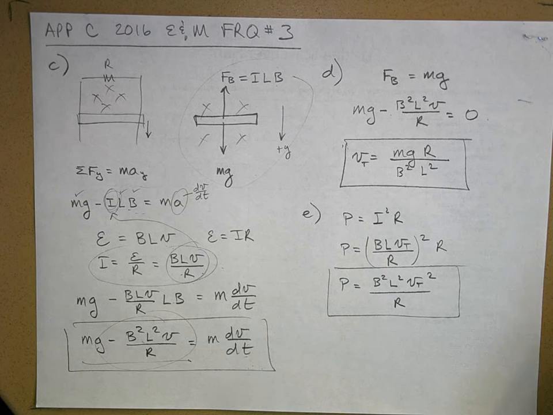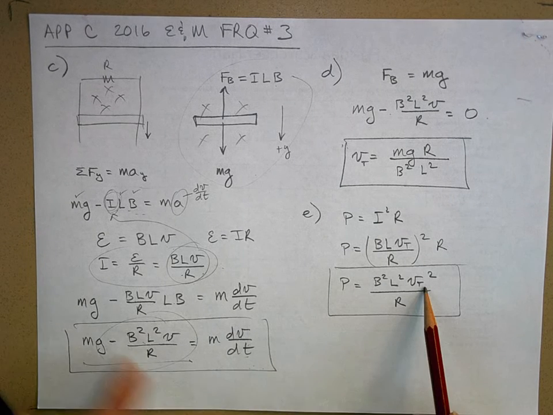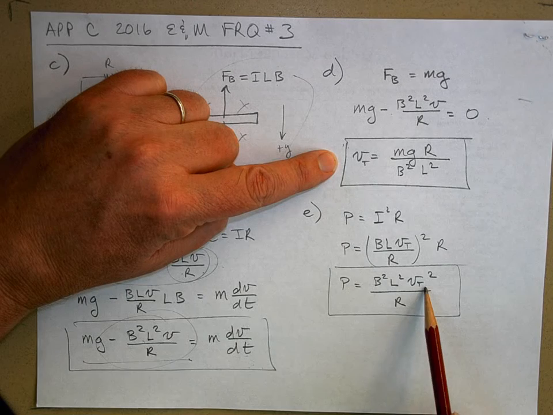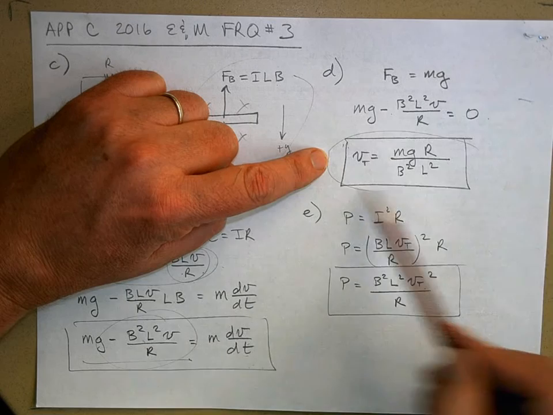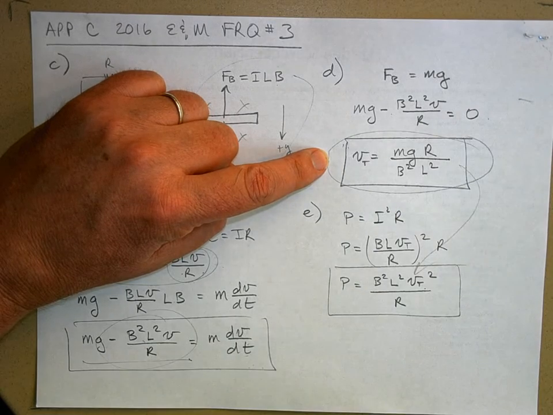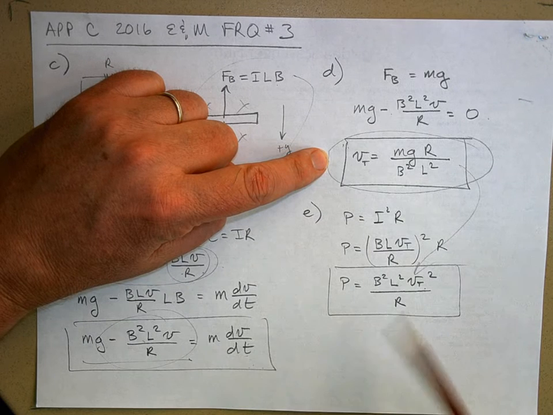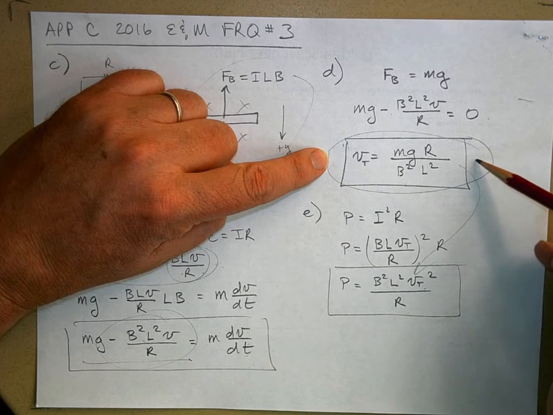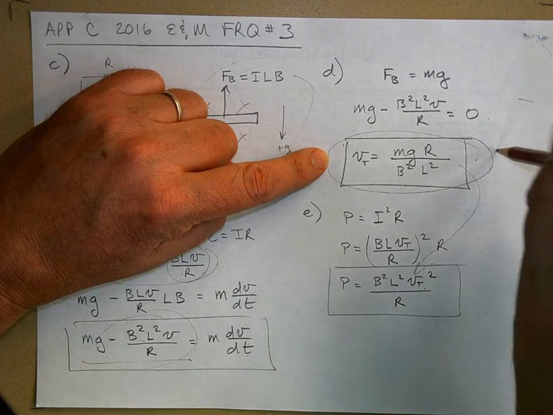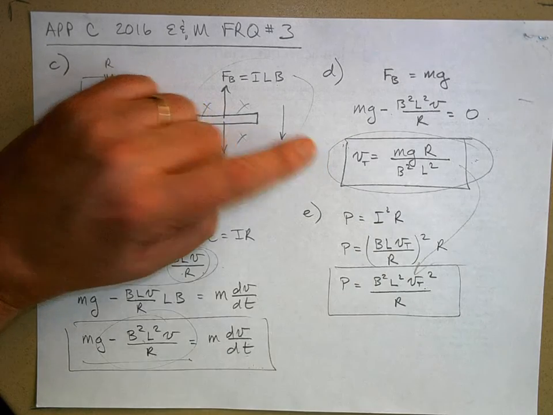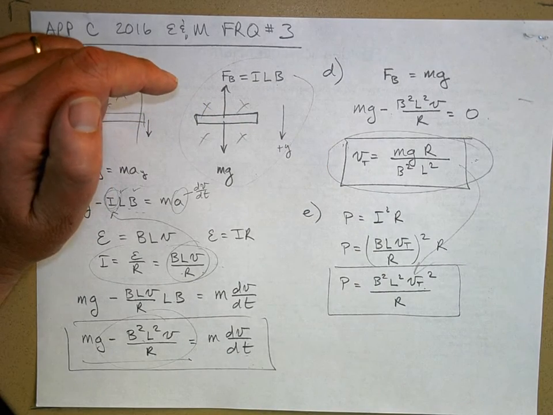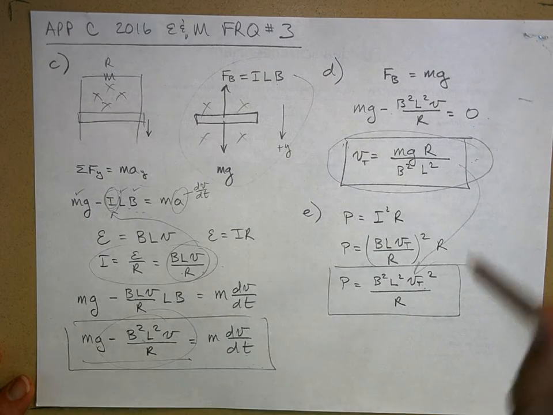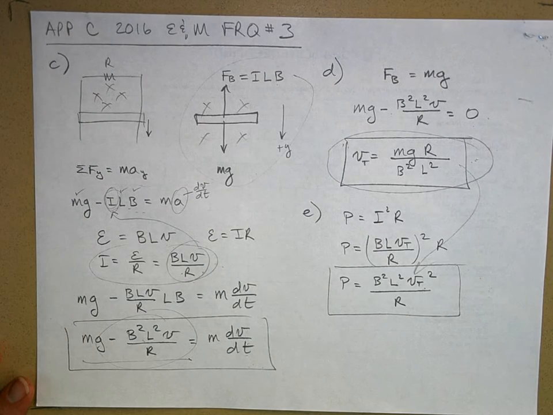Oh yeah, and you know what? Here's the terminal velocity, right? In terms of all this junk. So I suppose you could take all of this and plug it in here if you want to. But why? Now, here's why they didn't want you to do that. What if you made a mistake up here? They don't want a mistake in part D to prevent you from doing part E. I mean, you could get part D wrong and still get part E correct. Hello, I'm answering your question.